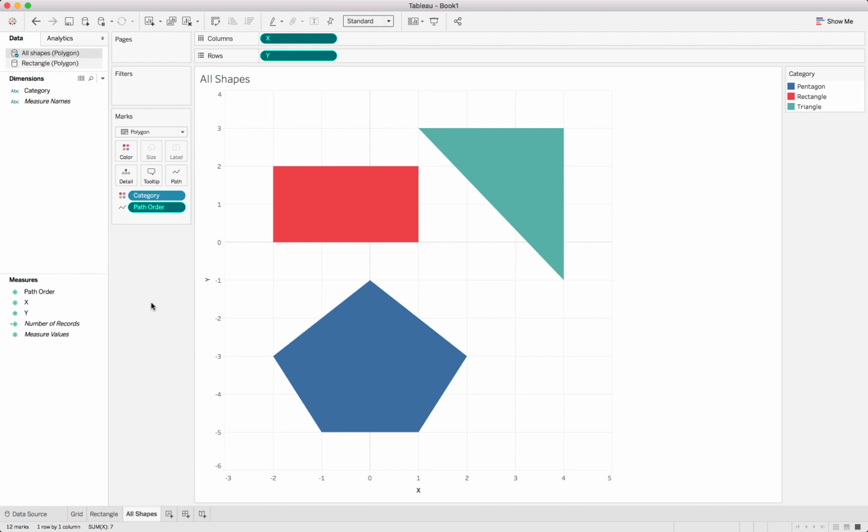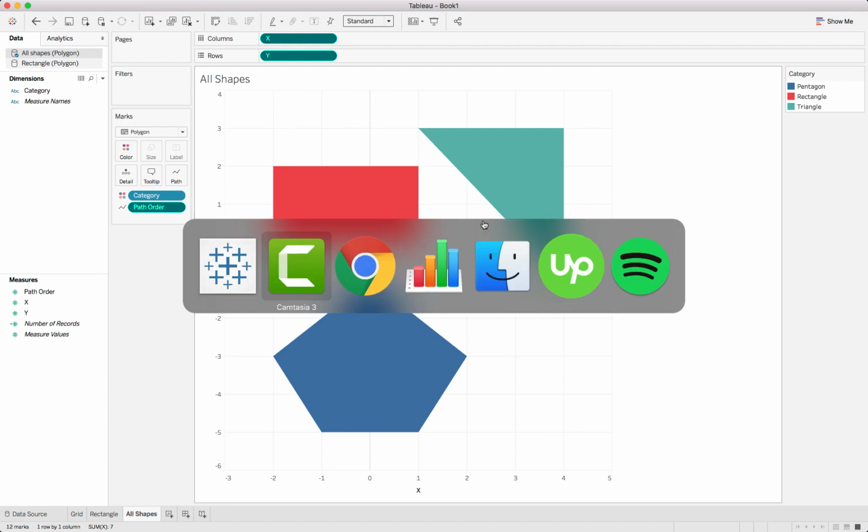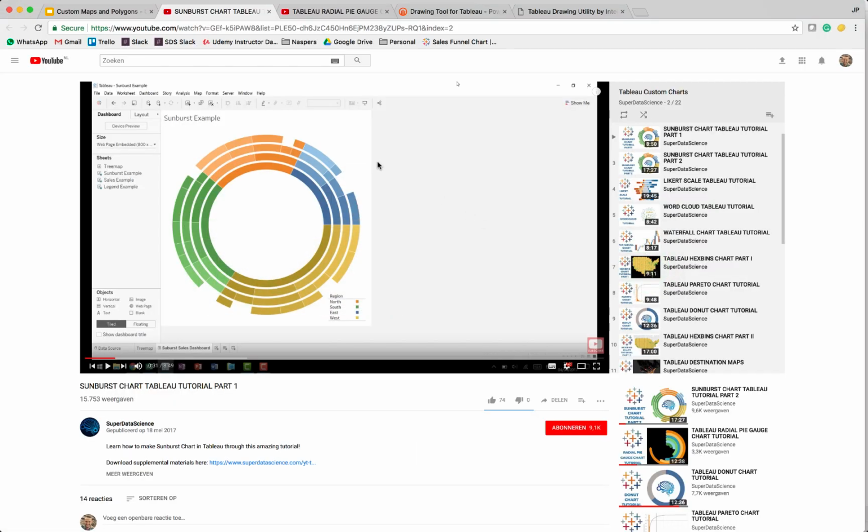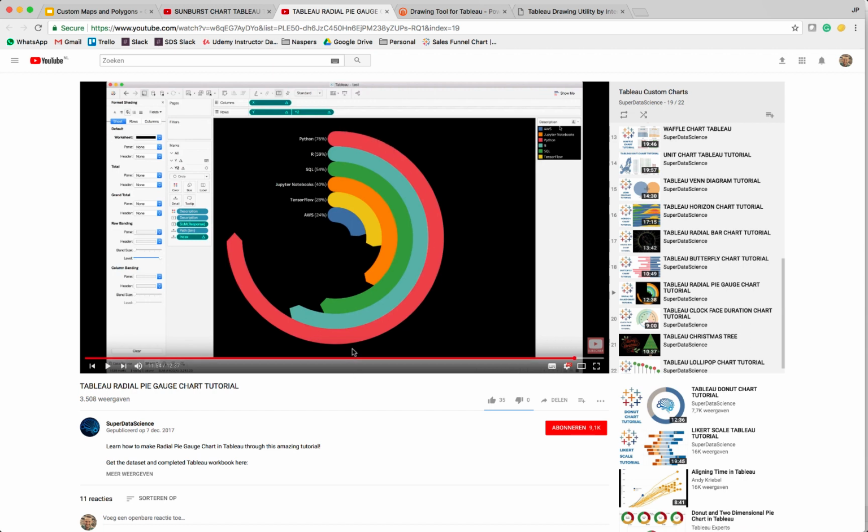So you might ask, why are we even touching polygons, and why does it make a difference? This forms the basis of a couple of very nice custom charts, and is the supporting structure underneath shapefiles and spatial files to draw maps, which we will get to in the next couple of videos. But for now, you can have a look, and we'll put the link in the video below, at two of the examples that we actually have on YouTube available. Firstly, the sunburst example, and secondly, the radial pie gauge. Both of these rely on polygon shapes to be able to draw these shapes, and it's not as straightforward as you can imagine as we had done.